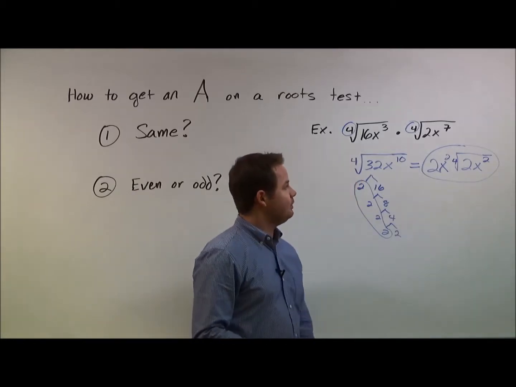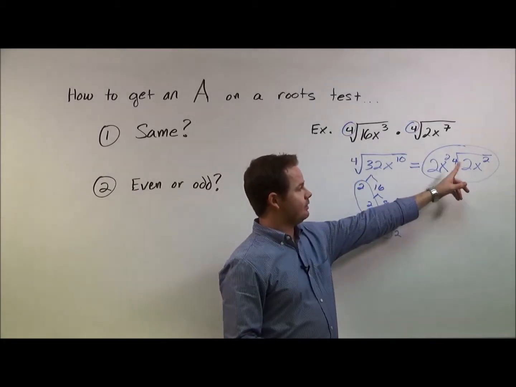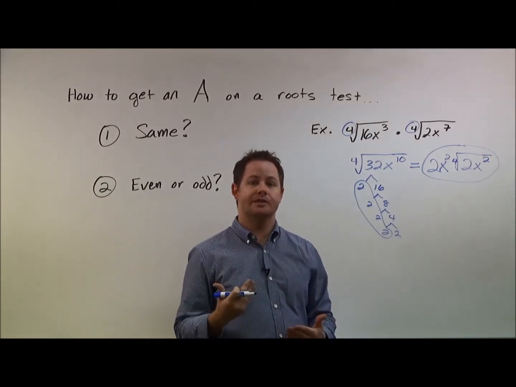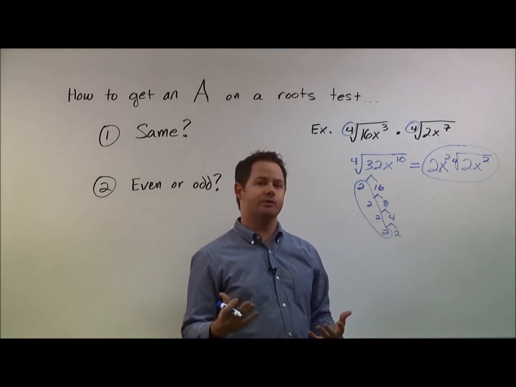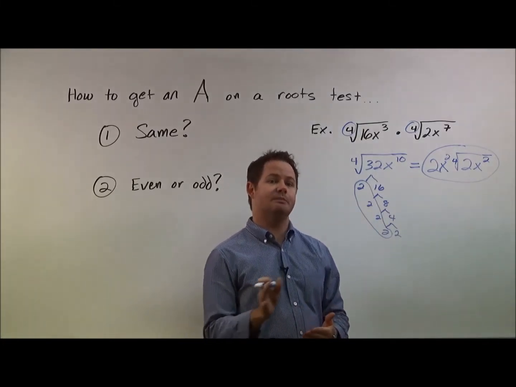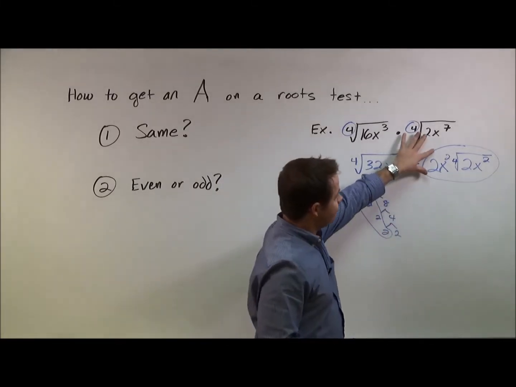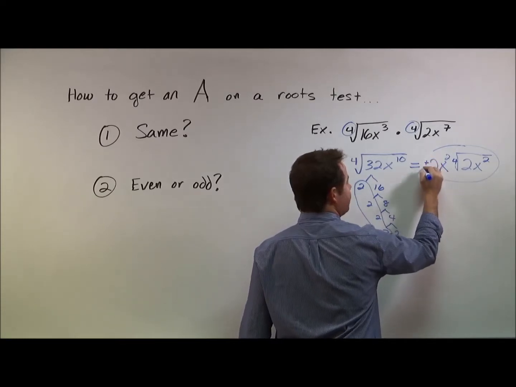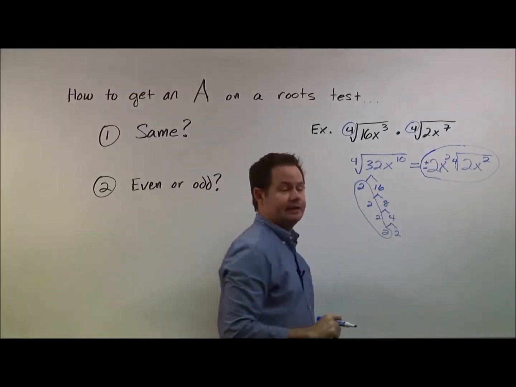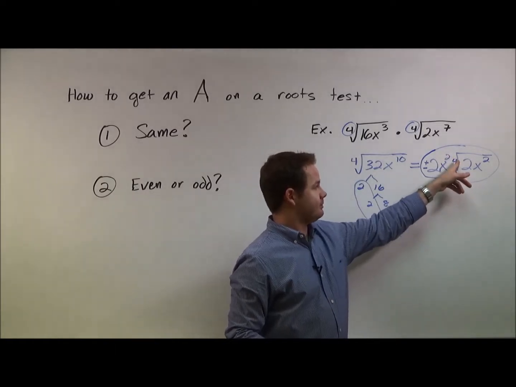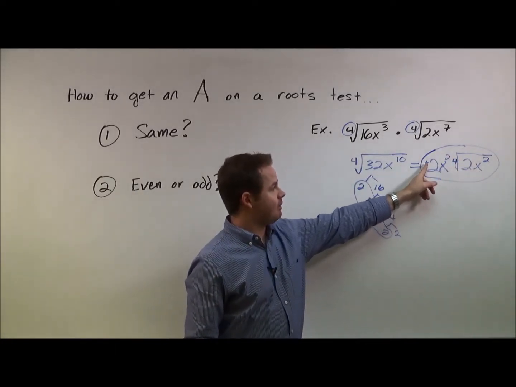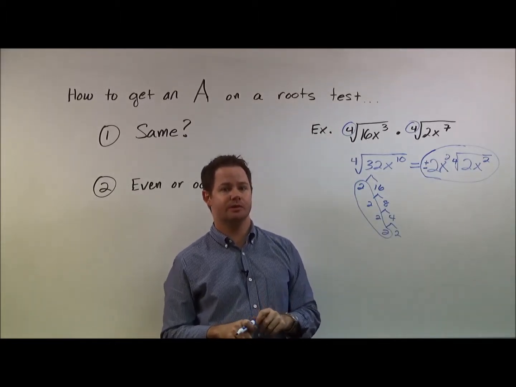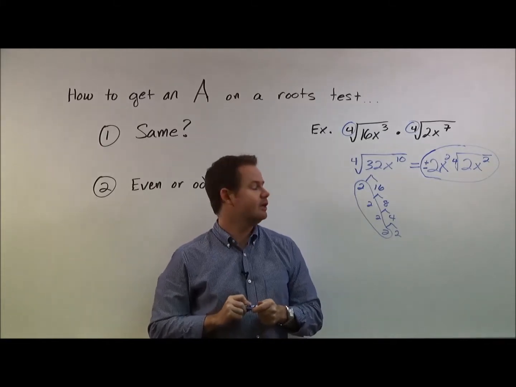So at the very end, when you come up with your final answer, you want to take a look at the root that you have. If it's an even root, then whenever you take something out of it, whenever you simplify that root, for even numbered roots, the answer could be positive or negative. And so the other thing that you would want to make sure you go back and check is if your roots are even, you're just going to put a plus minus in front of your answer. So instead of just 2x squared times the fourth root of 2x squared, you're going to say positive or negative 2x squared times the fourth root of 2x squared. Something also really important to do and essential for getting all of the points on a test or a quiz.